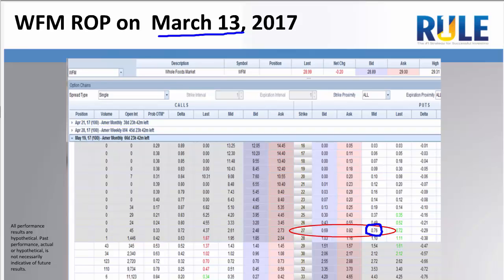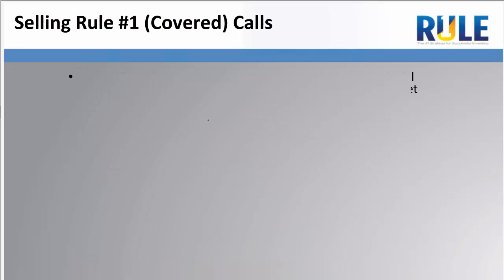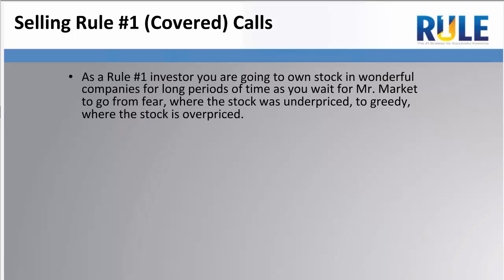And so at this point, the May contract, which just expired, had 67 days left in it, and the stock was trading about 29 bucks. Right, so looking at the strike price here around $27, we could see that with not $1, but 76 cents, getting close enough to our buy price that we could go ahead and pull the trigger on a trade, perhaps. And so we would have done something like that to pull in some good profit without really any risk, is the way we would look at that. As long as you feel real good about that company.